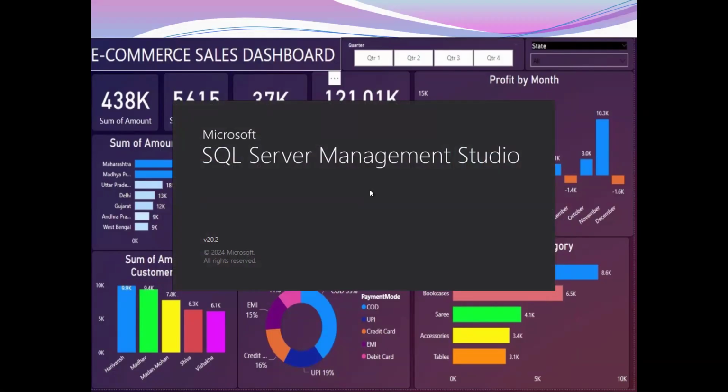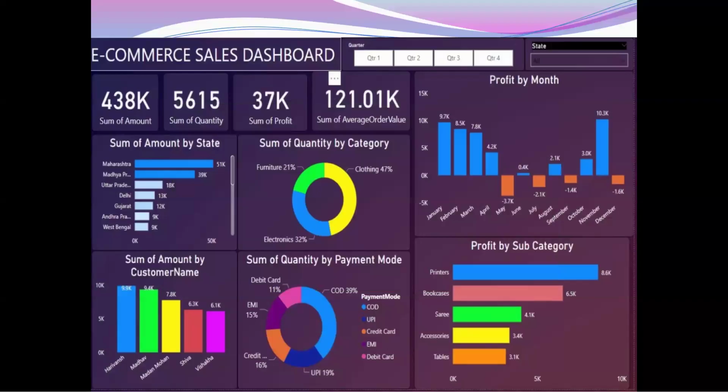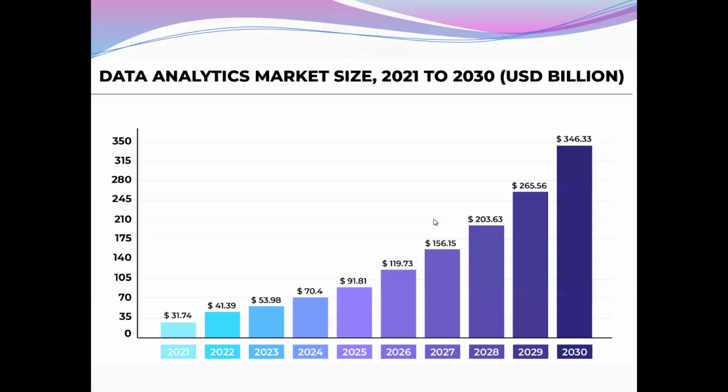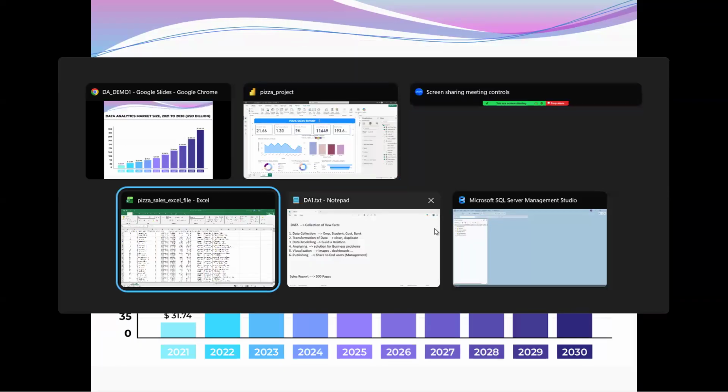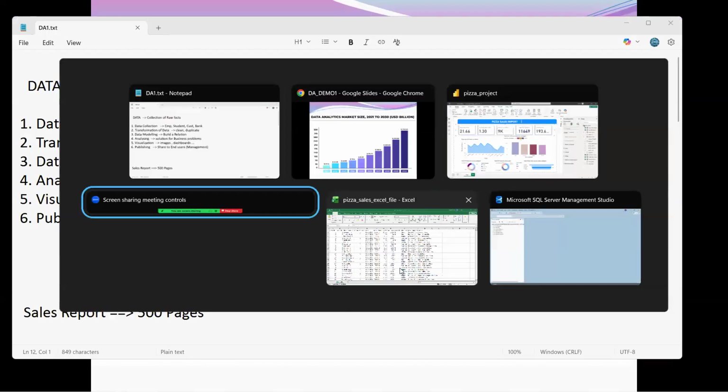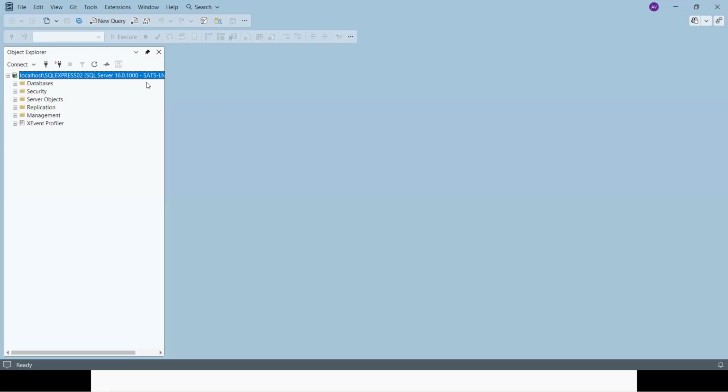Here I can get data and prepare my own dashboards. So the point is we have multiple options to get data. Can you see? It is SQL Server. From there, we can fetch our data.